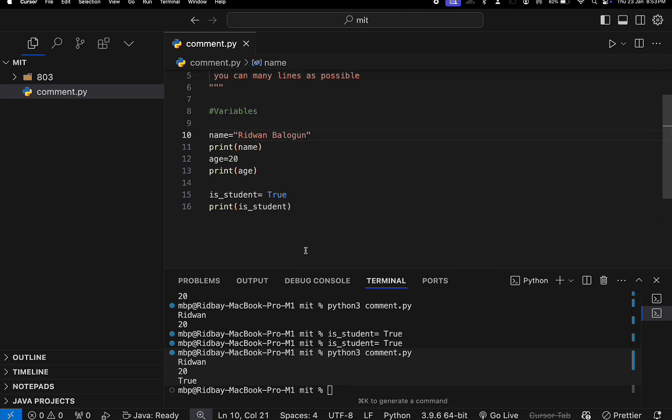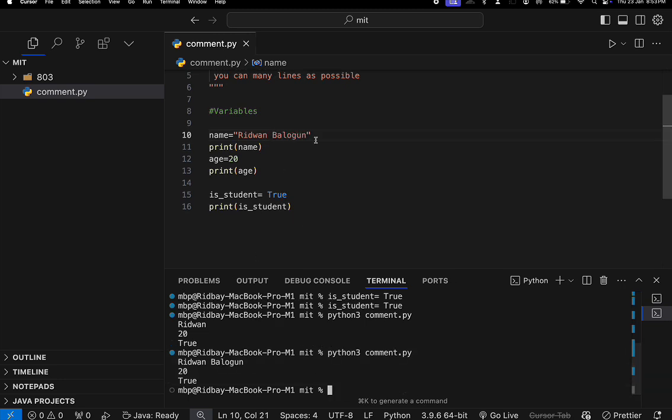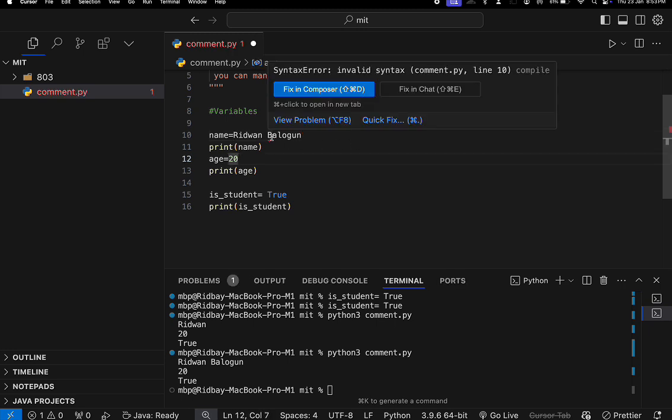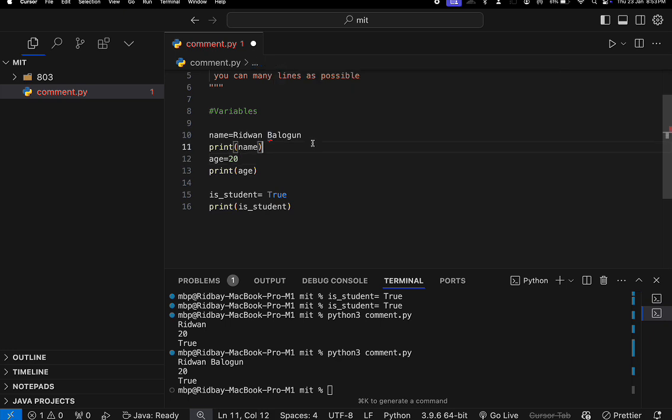I know what you'll be asking in your mind. The question in your mind will be, why do we have to put string? Why not just write name equals read one? You can see the program is already shouting, guy, what are you doing? You can see it's shouting at me and saying syntax error. This is invalid syntax, because you have to understand what is a variable, what is a string, what is the input and what's the variable. So I have to say this has to be a string, which means I can write anything inside this string and it's going to be treated as text, or text in English. So that is a string.